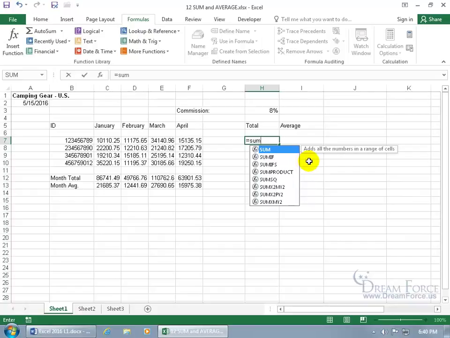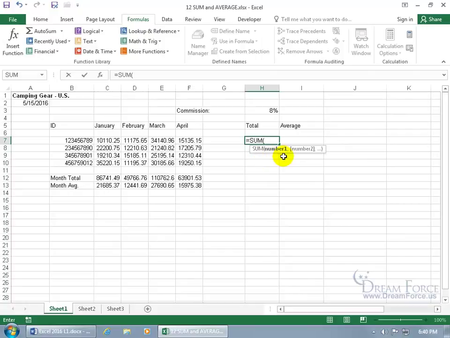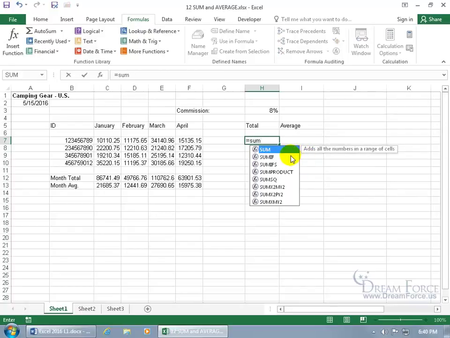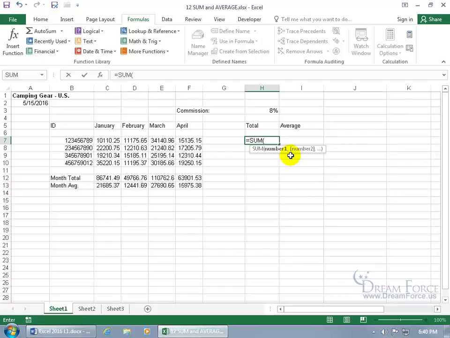And you can see to the right, you get the pop-up that gives you a synopsis that says it's going to add up all the numbers in a range of cells. Cool. To select the function, you can do it one of a couple of ways. You can double click on it and it pops open the syntax for you to enter in, well, it says number 1, but in our case it's going to be the first range, and it can be the only range, or if you have additional ranges that you want to add up, you can type in a comma and select another range. You can do it that way, or let me hit the escape key, you can type in equals SUM, and with it highlighted, just hit the Tab key and it pops open the syntax as well.